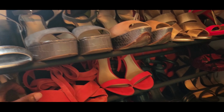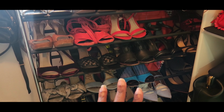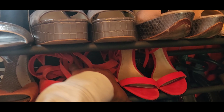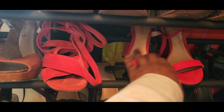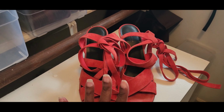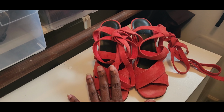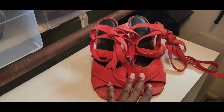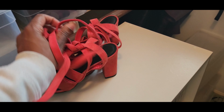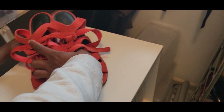But then I need to think, am I going to get rid of some shoes? There are holes here because I've already taken some off this rack. I think I'm going to get rid of these shoes. One, because I bought these and these on the same day because I couldn't decide, and I really should have just bought these and these that tie up. They are great once I get them on, but when I'm getting dressed, I don't really wear them because they're not easy. I have to keep them strapped up and all of this. I have gotten some wear out of it, probably not as much as I wanted to. Via Spiga is one of my favorite brands, but these are gonna go.